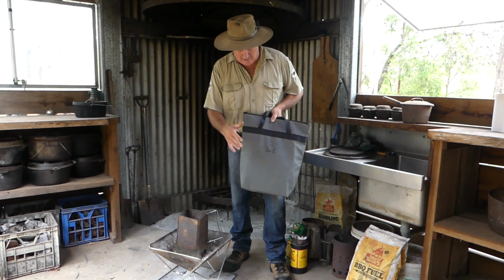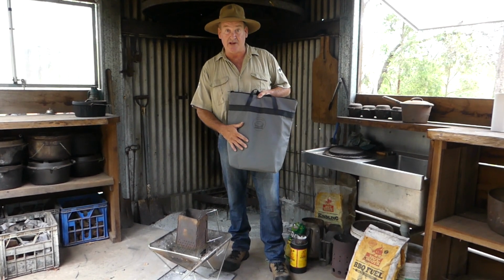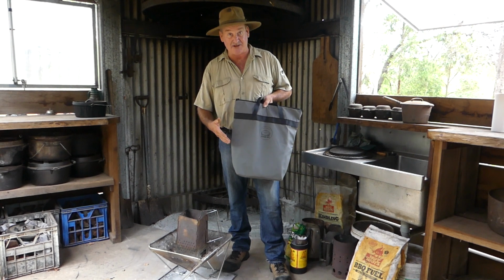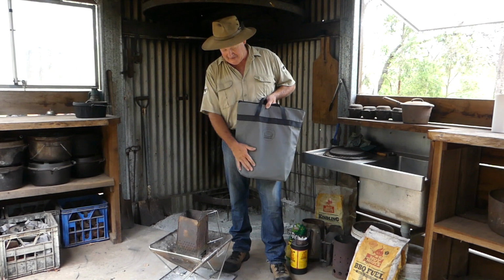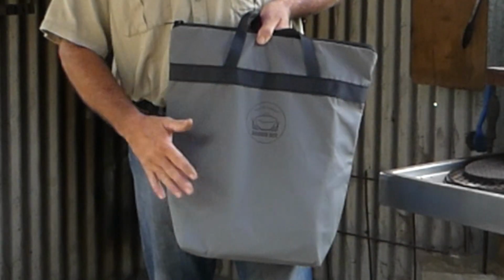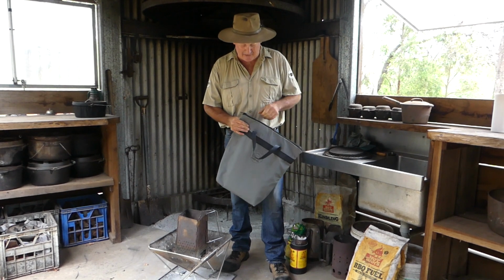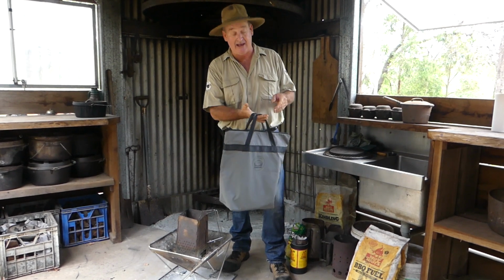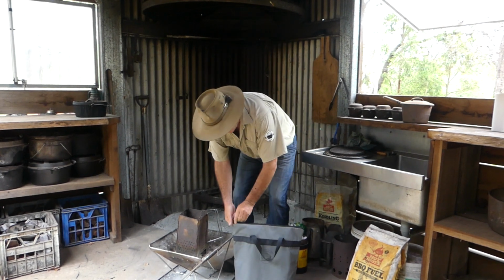I like to keep mine in this little bag. I find this really good because one of the things that charcoal briquettes do not like is moisture. So I've had these bags made up, and again they're available on the website, just to keep the moisture out. There's a couple of great little features like your carry handles. It keeps all the black out of your car as well and keeps them dry.